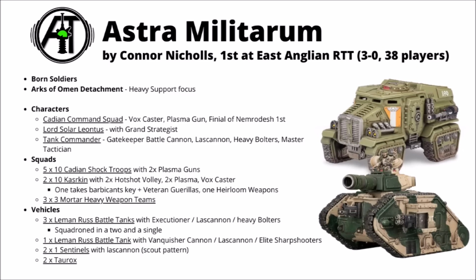One of them takes the Barbican's Key and veteran guerrillas, the one to ignore cover, and one takes heirloom weapons for extended range. Lightly manning the home field objective, there's then 3 units of 3 mortars, hiding out of line of sight, probably next to the command squad with the finial. These guys can just put out some pretty consistent volume fire on exactly what is needed.